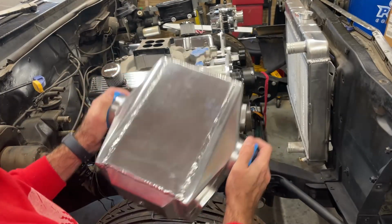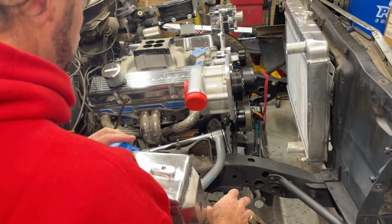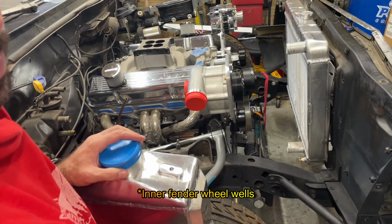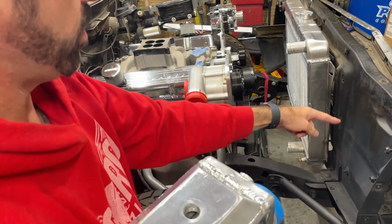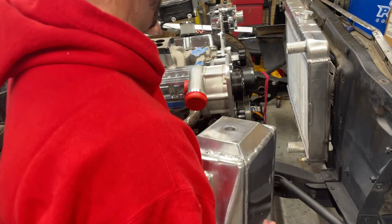It's a good looking piece of kit. I got some work to do in here or around the wheel well. And what I'm gonna try to do is, instead of using the stock fenders, I've got some fender arches that are meant for like a trailer. I might just try to work those in somehow. I wanted to minimize the number of bends. No matter what, it's gonna have to come around and then in.